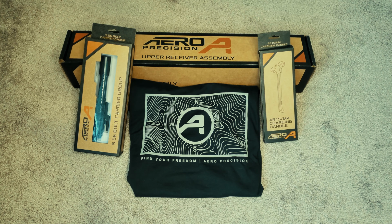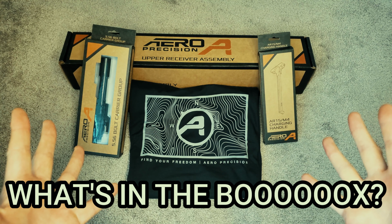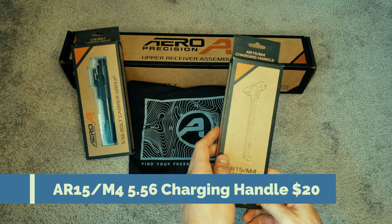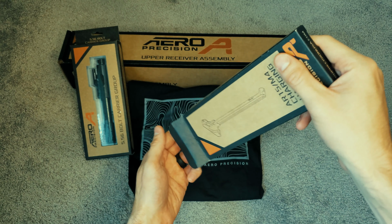And now it's time to play everyone's favorite game, What's in the Box? Let's get started, shall we? We'll start with the charging handle. This is $20, just a basic AR-15 M4 charging handle. Nothing crazy, we'll get this one out of the way.